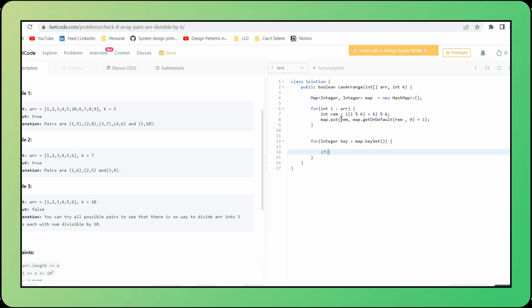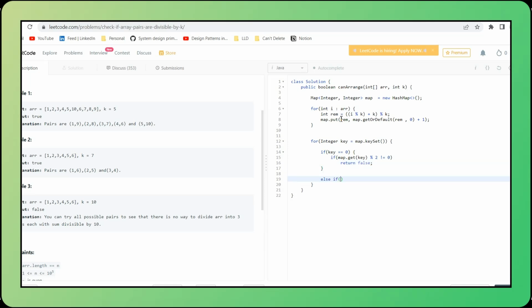If my key is 0, that means the occurrence of 0 should be even, right? So just check map dot get of key, modulus 2 not equal to 0. If zero's remainder occurrence is not even, then you need to return false there and then.